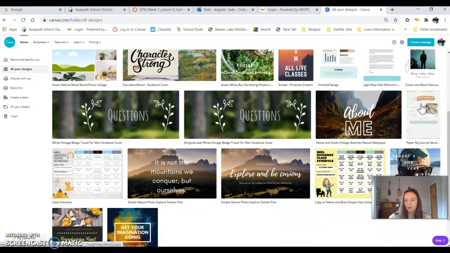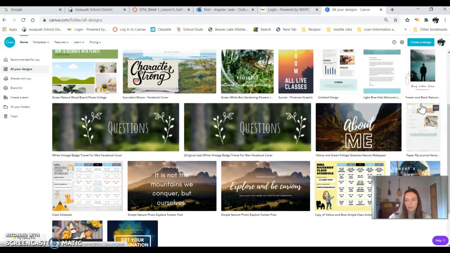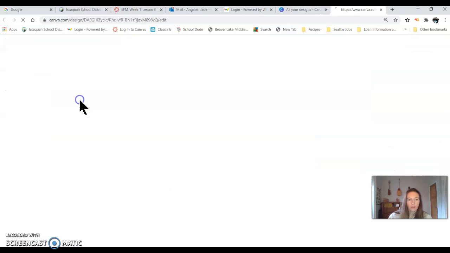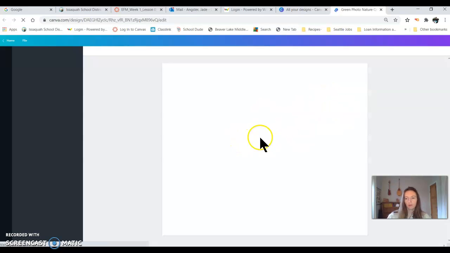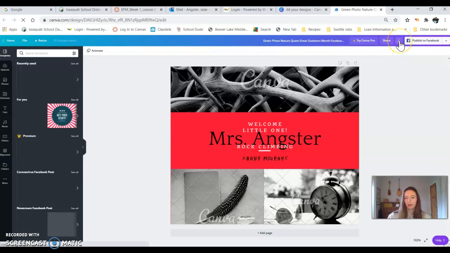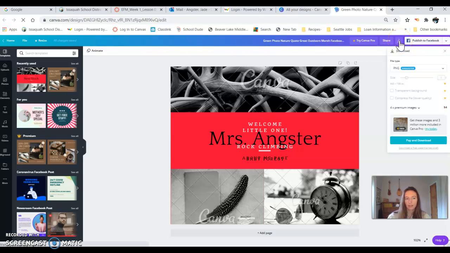I basically just made a photo collage with pictures of me. But after you make it, you do whatever you made, and then you hit up here once you're done. This is not my example. I have no idea where mine went. I just had it yesterday.